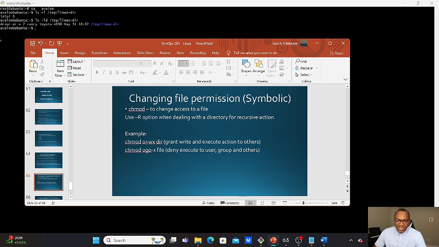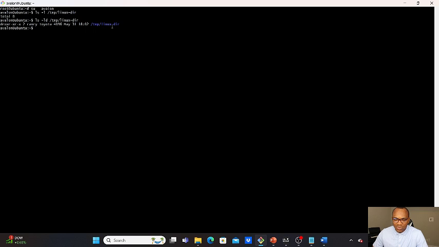So let's try that for this particular Linux directory that we created. Let's remove all permission for others, and let's give write permission to the group. Let me change back to the root user.